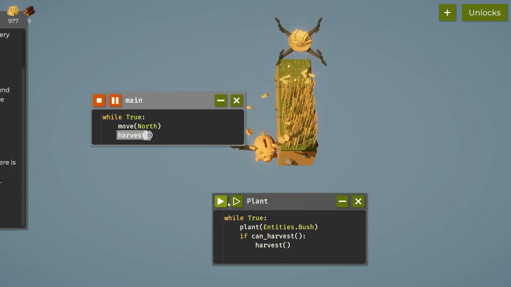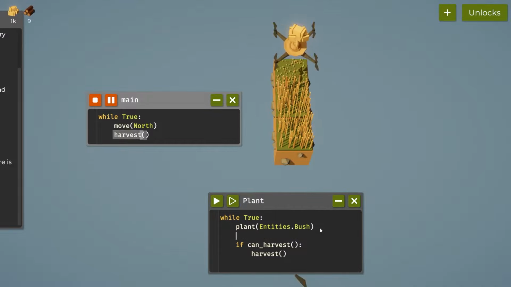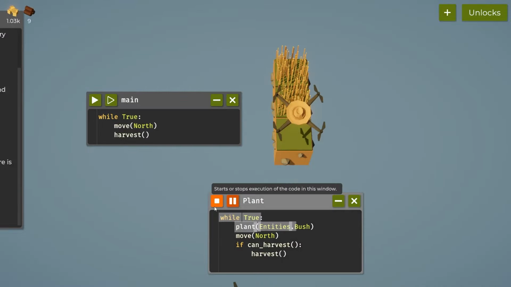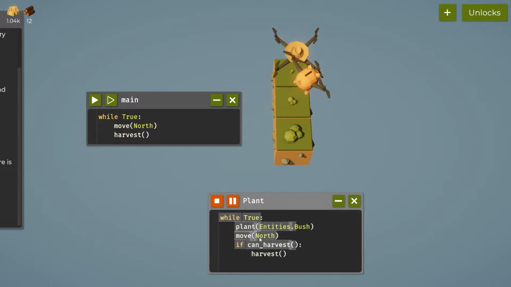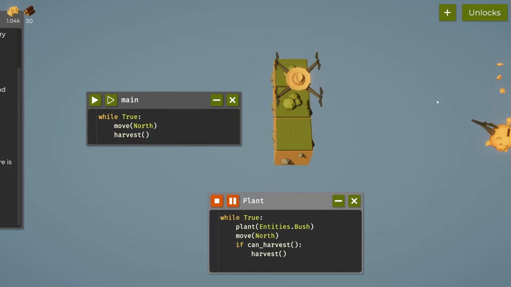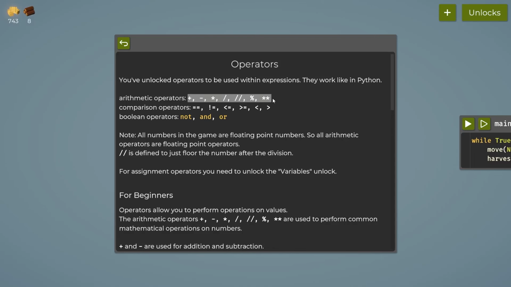So what I'm gonna do is edit this bit of code. So plant the bush, then I would say move north and harvest if you can. So run this code, and yeah, there we go. Just keep moving and harvesting when you can and planting the bushes. Great. Now we've got 30 wood, so we can unlock operators. Alright, these could be useful.